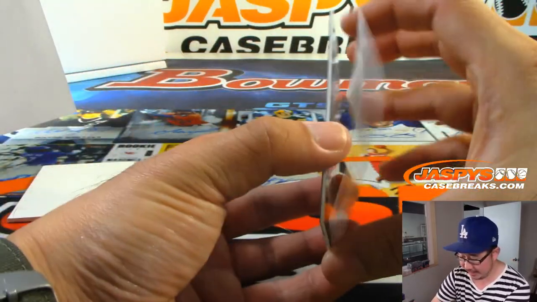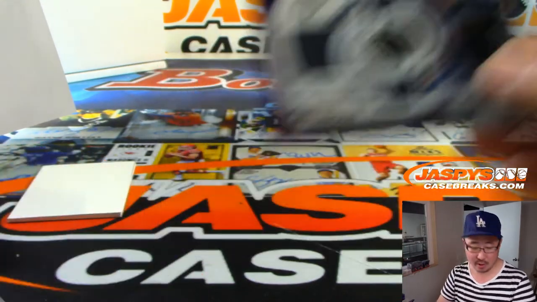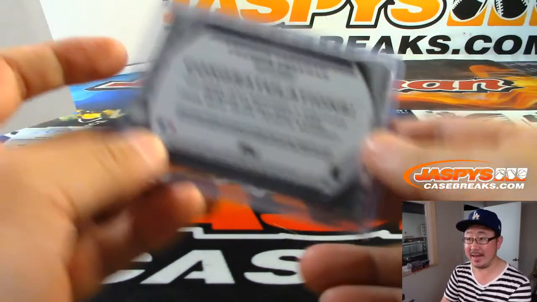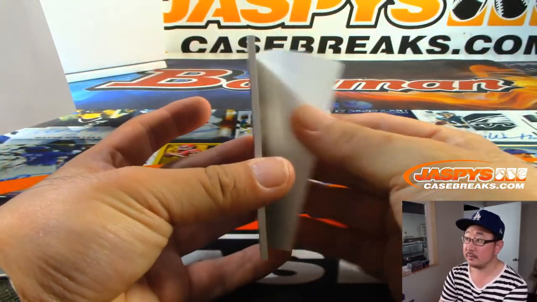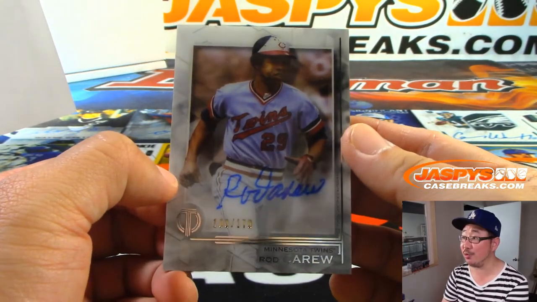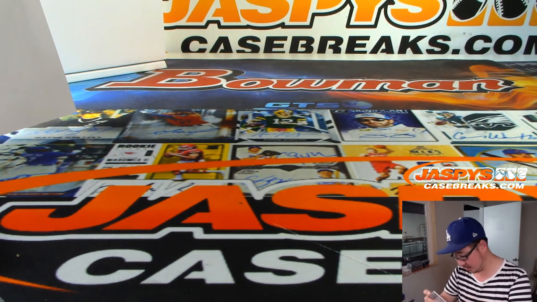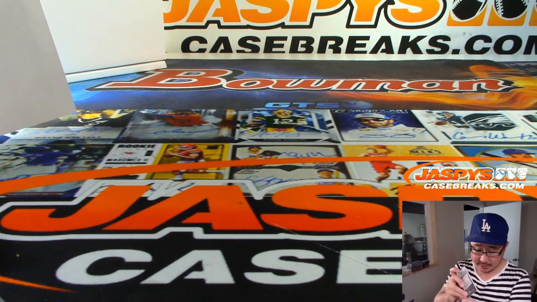Couple more to go. We have Freddie Freeman, triple relic, 41 out of 50 for the Braves. That goes to Bruce. And the last one, boys and girls, is an autograph for the Twins. It's Rod Carew. 103 out of 170 for Wolf and the Twins. Nice Rod Carew. And there you go, ladies and gentlemen.